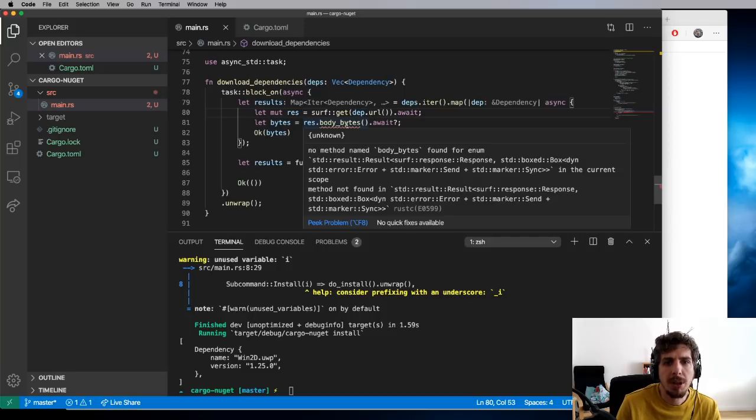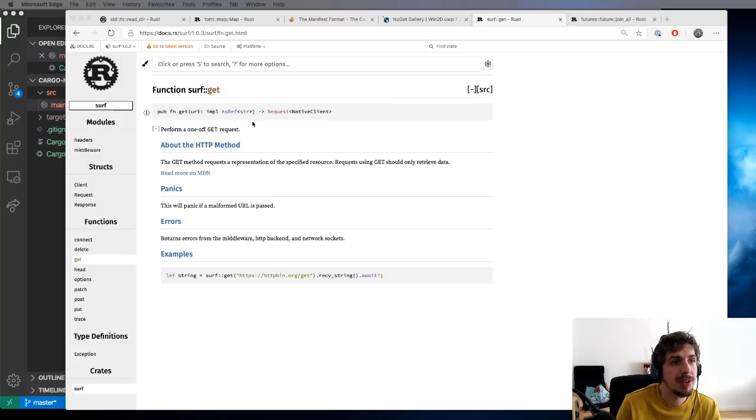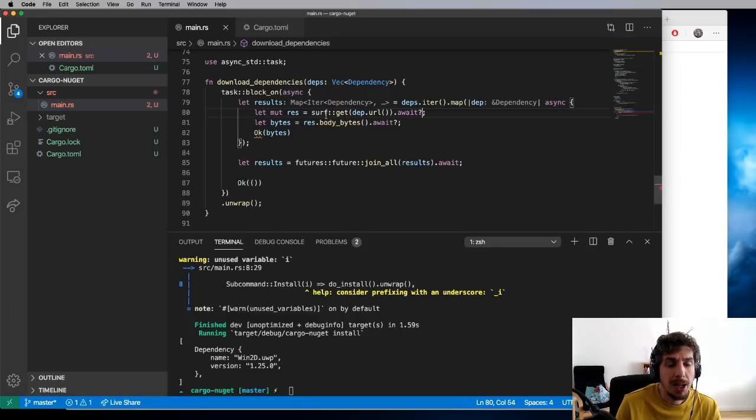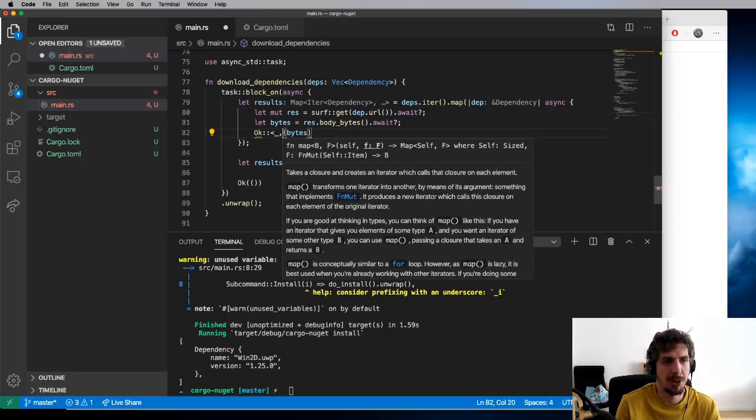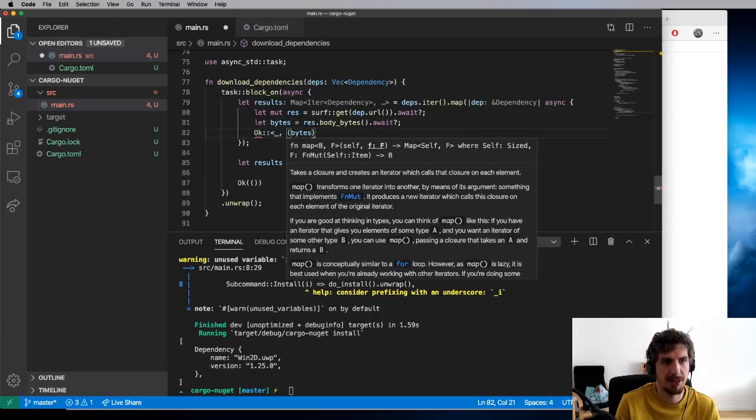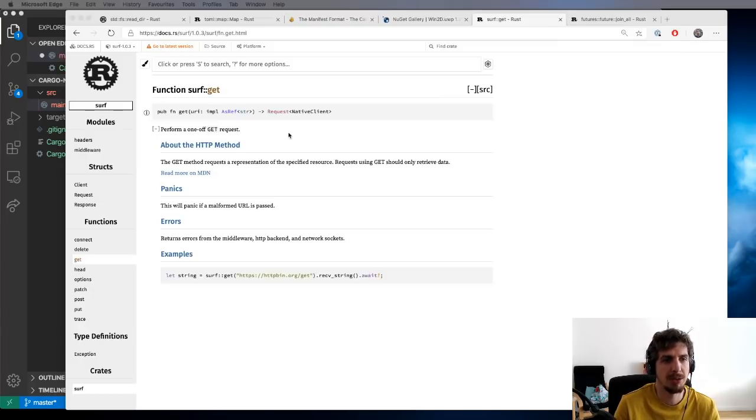But it looks like it is returning an error. Not sure why that is. So we need to just say what the error is. I think the best thing to do is to say what type of result we're returning. So figure out what the OK type is, and the error type is going to be Box.